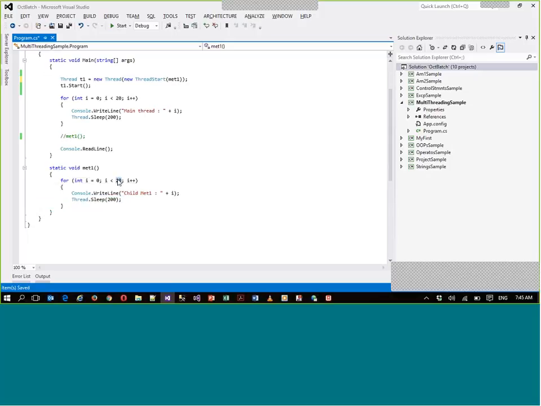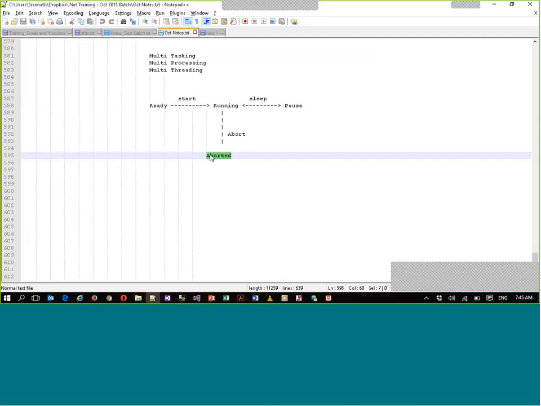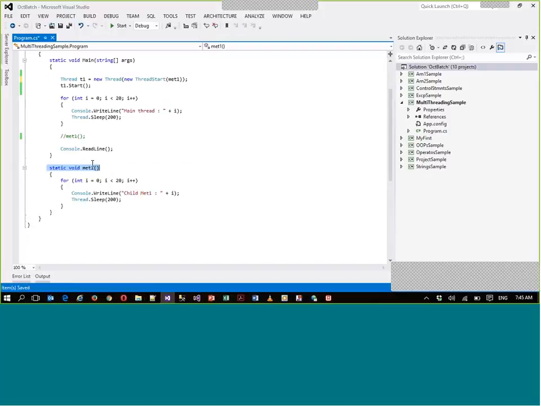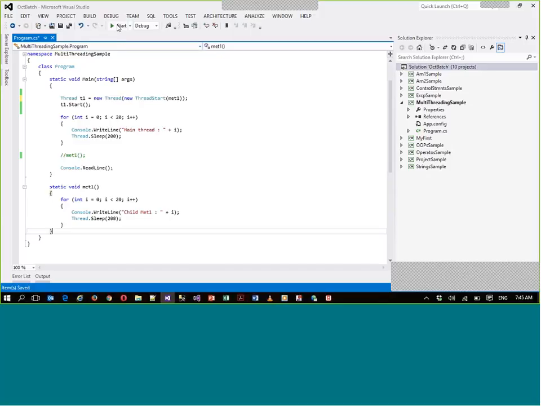And as soon as the iterations are done, the for loop will be completed and it will come out, which means it will come out of this method too. Now as soon as this method execution is done, that's it, it is aborted. That's the end of the thread. So this is your concept of thread. Let me run this program and see.